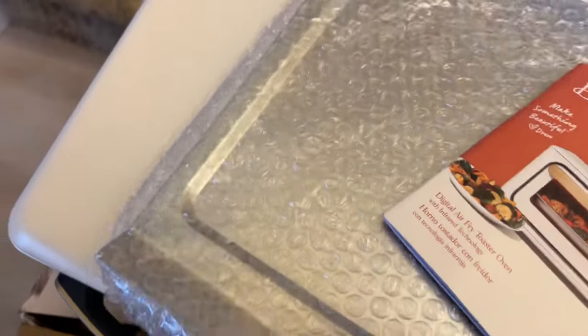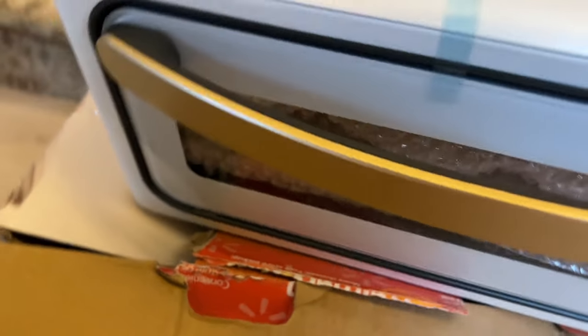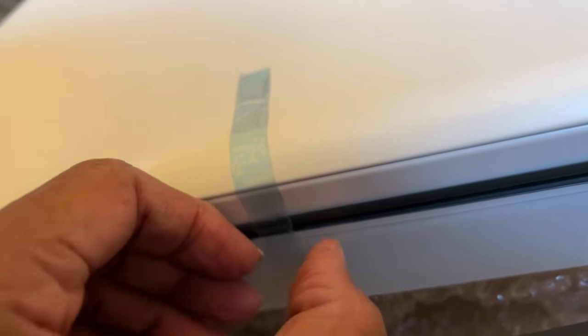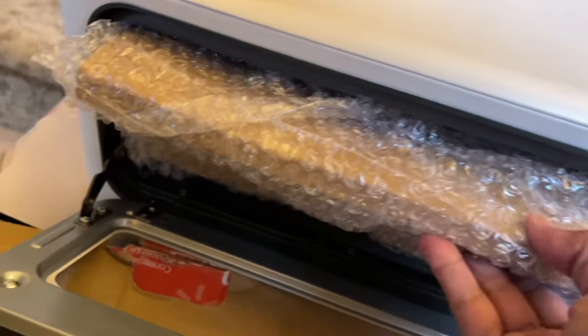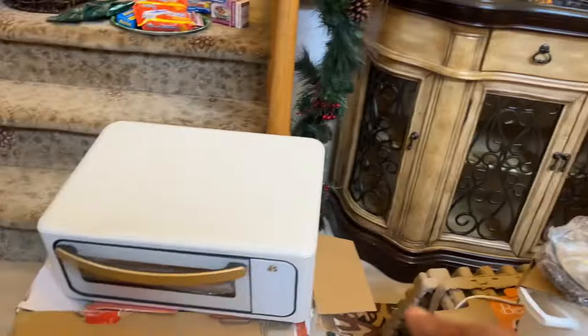Again, the manufacturer paper is still on these little, I guess they're cookie sheets or sheets for the oven. If you look here, this still has that little tab that hasn't even been opened yet. Okay. Let's open it. There we go. Oh my goodness, I'm fumbling with one hand, sorry. But there you go. If you open that, all of that's in there that's still wrapped up and everything, right? Yeah, never been used. Love it, love it, love it. And that beautiful line is just beautiful. Love that. So that's mine, and this is mine.